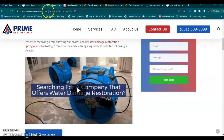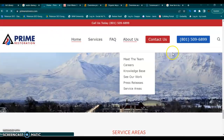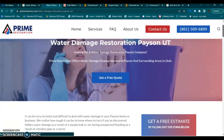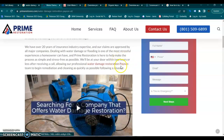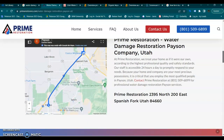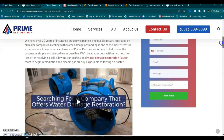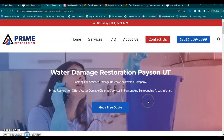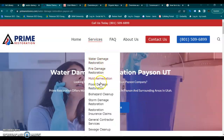And then the other thing I noticed is that it's the exact same duplicated content on every single one of these pages. Same images, same content, same exact keyword, only switching out the location. So Google does not like repetition. They will not index everything like they should. Because of that, Google says it's spam and they don't like it. So you do need different content on every single one of these pages, and you need content about all these services. Otherwise, the only thing you're going to be found for, if these pages ever rank, is water damage. You will not be found for any other service. And I know that is the bread and butter, but you should be found for some of these other services in each of your locations.